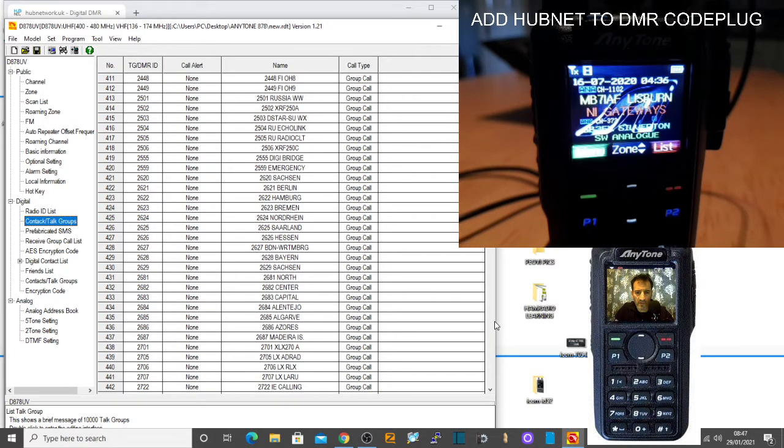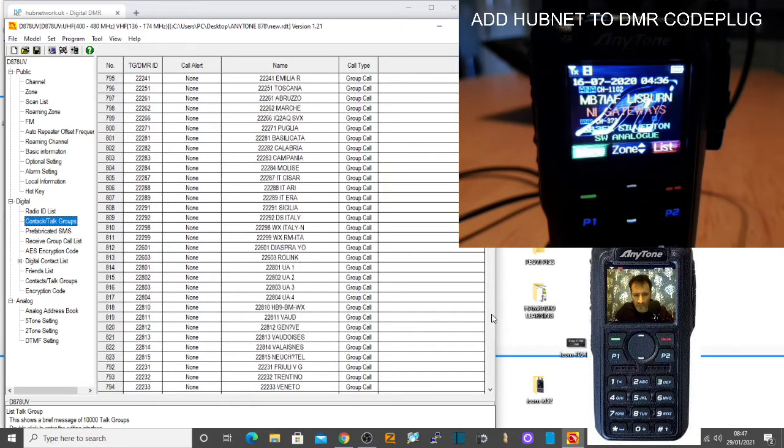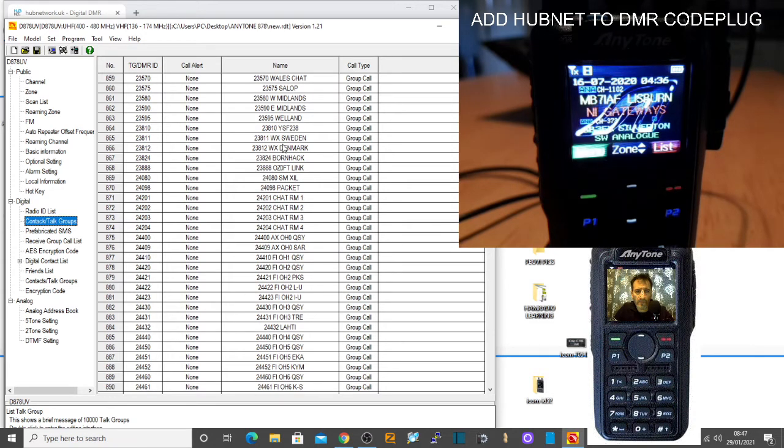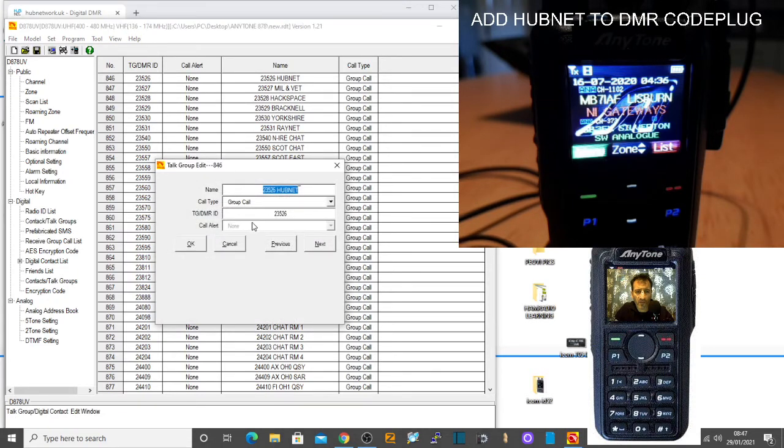It's going to be way further, isn't it? 2, 3. All right, 5. Getting close. There it is, HUBNET. So that's the one we want, 23526. Right, so we know it's in there.